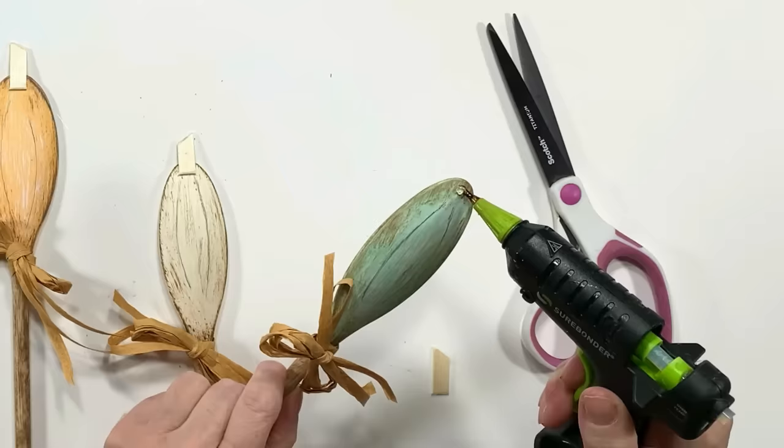And now I'm taking some of my antique wax. That's down below in my description box if you want to get the one that I use, but any antique wax will work. And I'm just sponging that on these white buckets. I do have to do about 3 coats to get it dark enough so it looks a little bit like a wood bucket. You know, I'm not being too picky here. I just want it to look more or less like a little wood bucket.